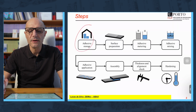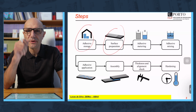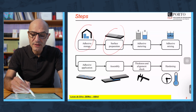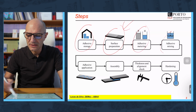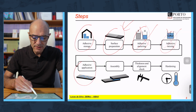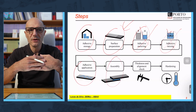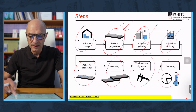Adhesive storage, the shelf life, that's an important factor, in general about 6 months. Surface preparation, this is so important. It has such a big impact in the final strength that we dedicated actually one module to this. Then adhesive metering, adhesive mixing. In case of films, that really doesn't make sense because this is already done. Adhesive application, assembly, very important because the adhesive takes time to harden, so we need tools to fix it in position. Then the control and the hardening.